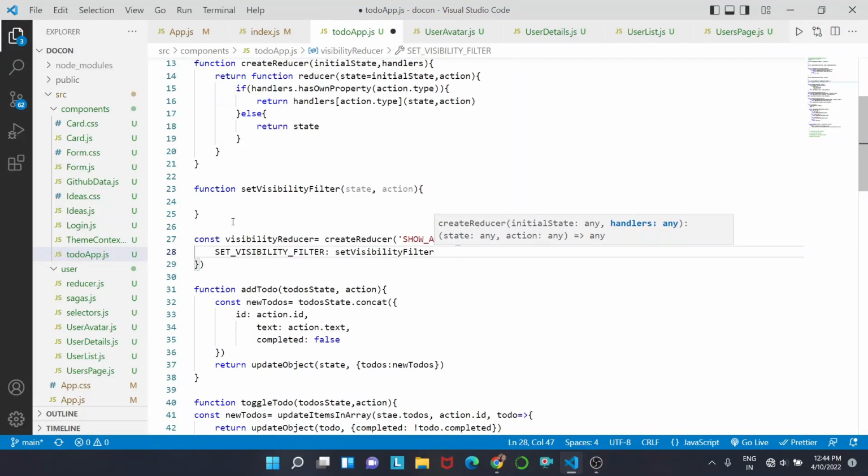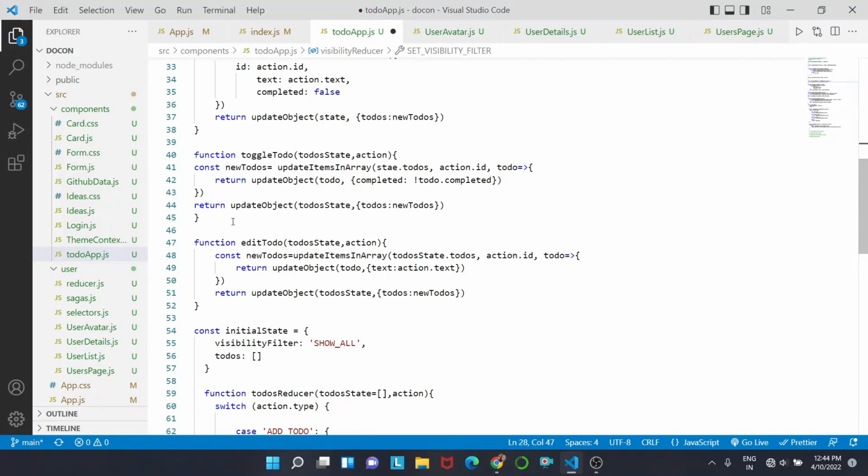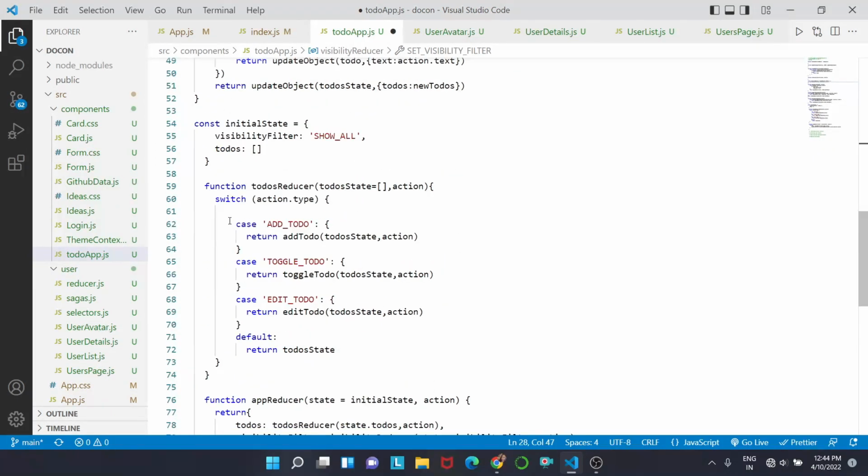We don't even need the add to do, remove to do. So we don't need all of this.